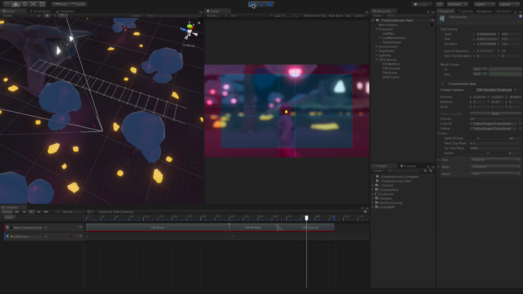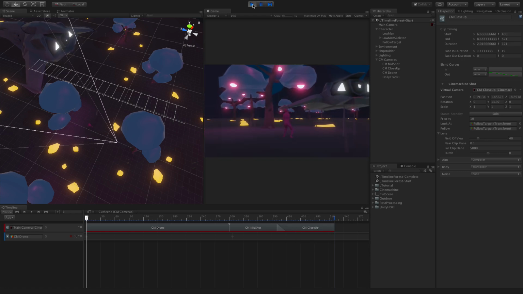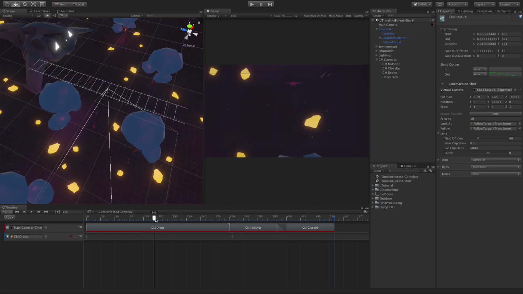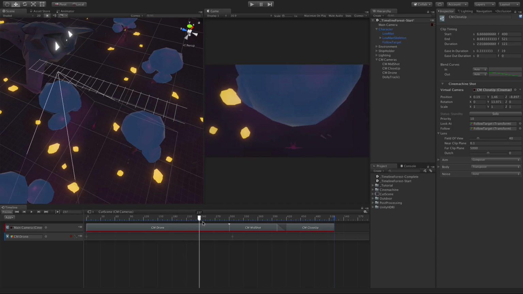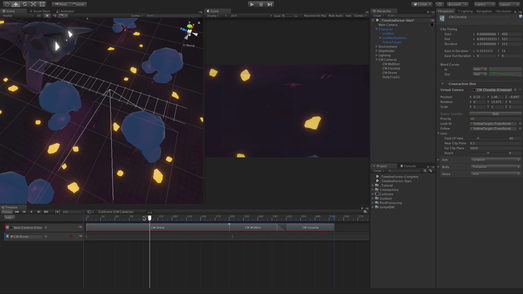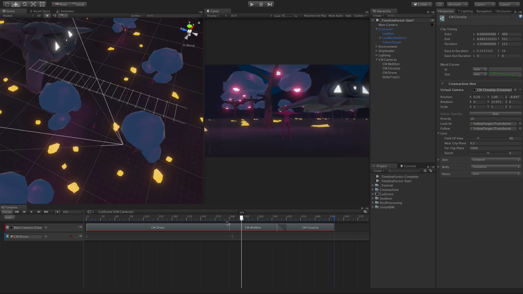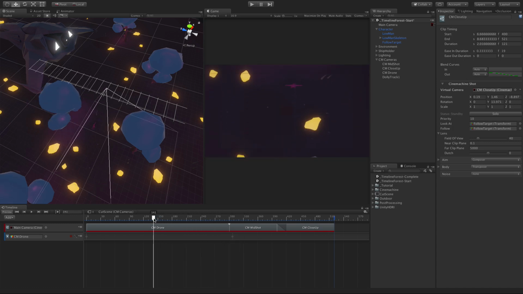So you can see the drones flying over, and then I switch between those two shots. What we do need to fix about this is that the drone isn't particularly focused on the character as it's flying over. So we want to figure out potentially a different post profile. And remember earlier that I said you can have any number of different virtual cameras, and on those virtual cameras you can override the post-processing profile by just adding a different one, and that one will then take over from the one on the main camera.